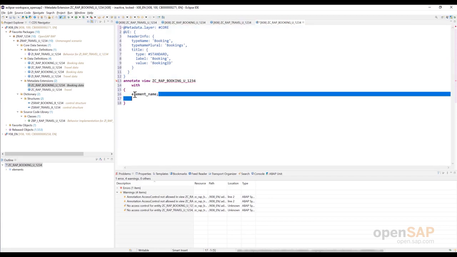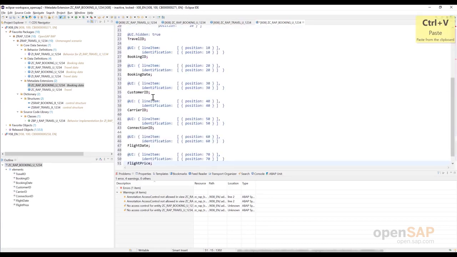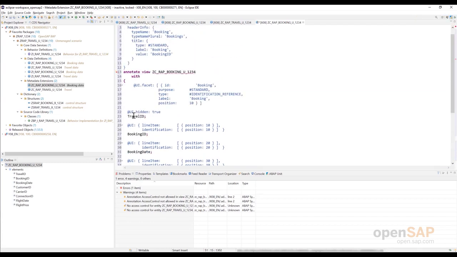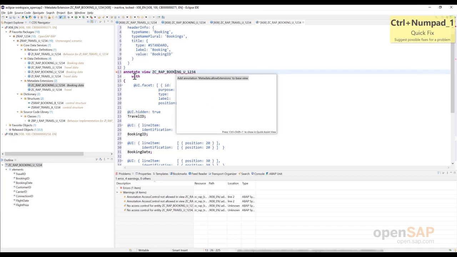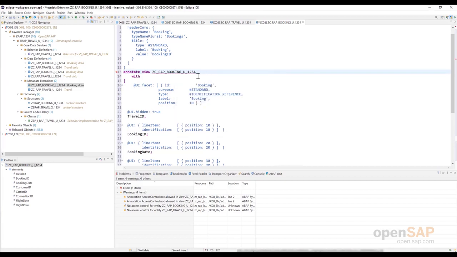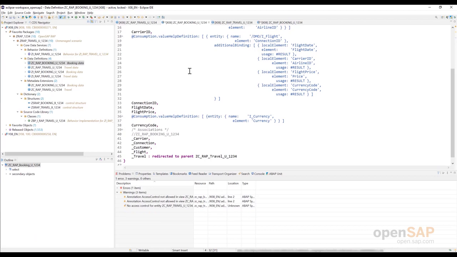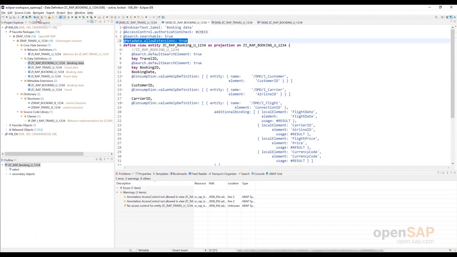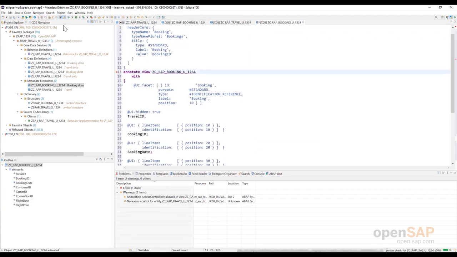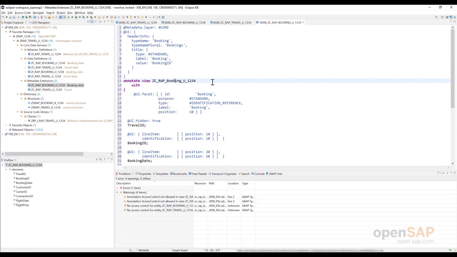Add annotations for header and add annotations again for a facet, and we will hide, for example, the key field. Again, we will get an error message that the projection view for booking does not allow to be extended with metadata extensions. So again, we choose the quick fix, activate the projection view, and can now activate the metadata extension.